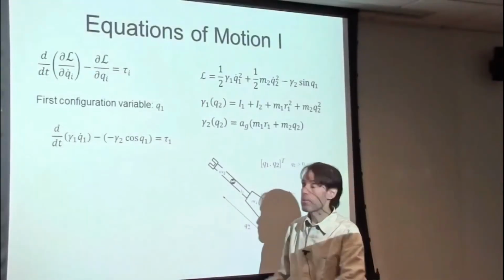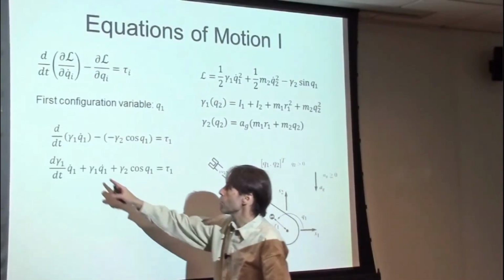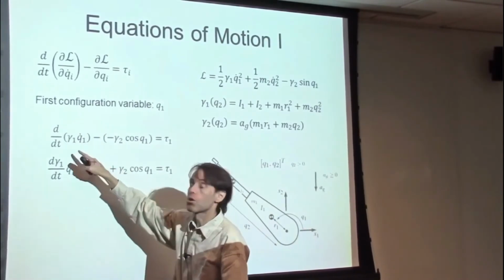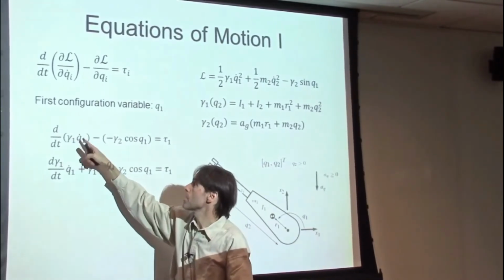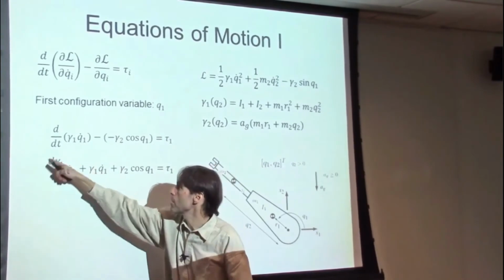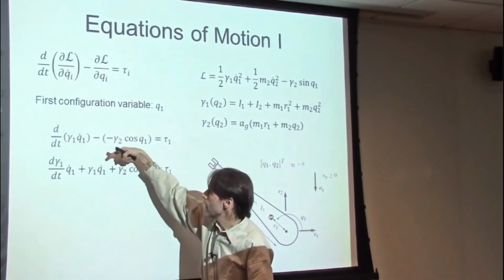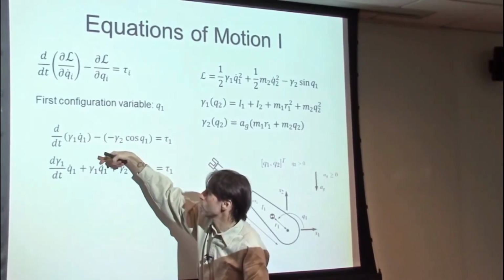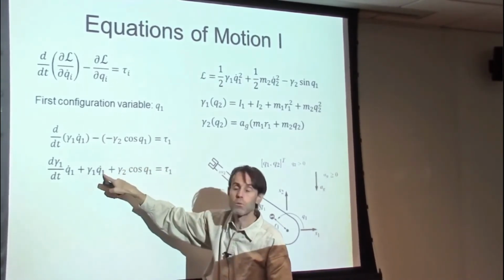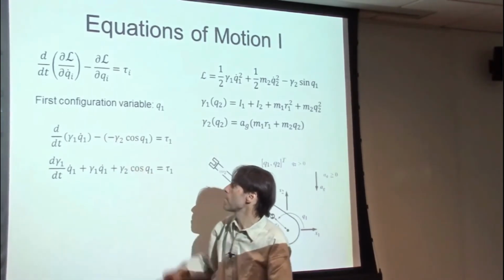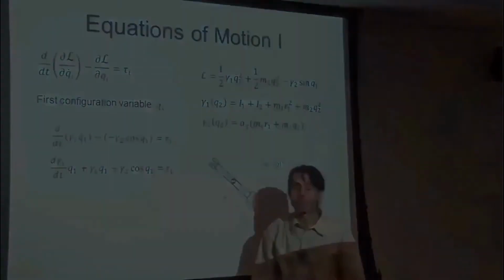And now we'll evaluate this line. Remember, we have the multiplication rule, so this is the derivative of the first times the second, which is this term here, and then we have the first times the derivative of the second, and it's a little hard to see, but there really are two dots above this Q1, so this is Q1 double dot. Here, these two minus signs form the positive sign.